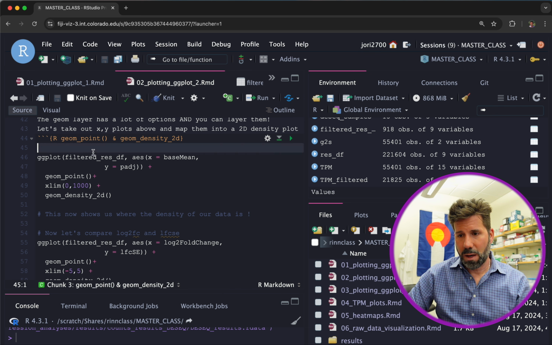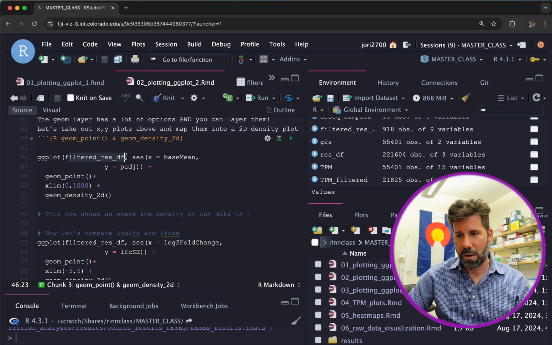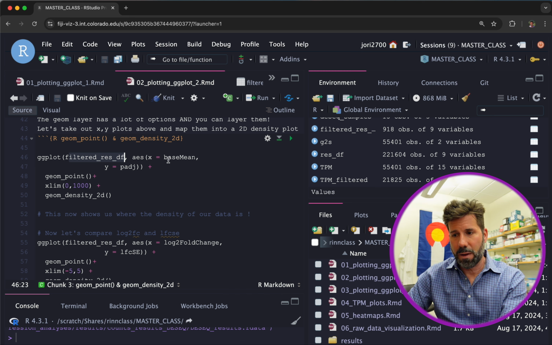And so we can see here, again, ggplot is the function we're running to make the figures. Inside the parentheses, we take our filtered ResDF. That's our results data frame from DESeq, compiled with all the different comparisons and filtered for p less than 0.05 and log fold change greater than 2. Okay, so we're going to make x our base mean now. So we're going to say, okay, how abundant are you? And then the y-axis is your p adjusted value. So are the p values more significant at lower base means or higher base means or evenly distributed? We're going to find out in just a second here and have a new result.